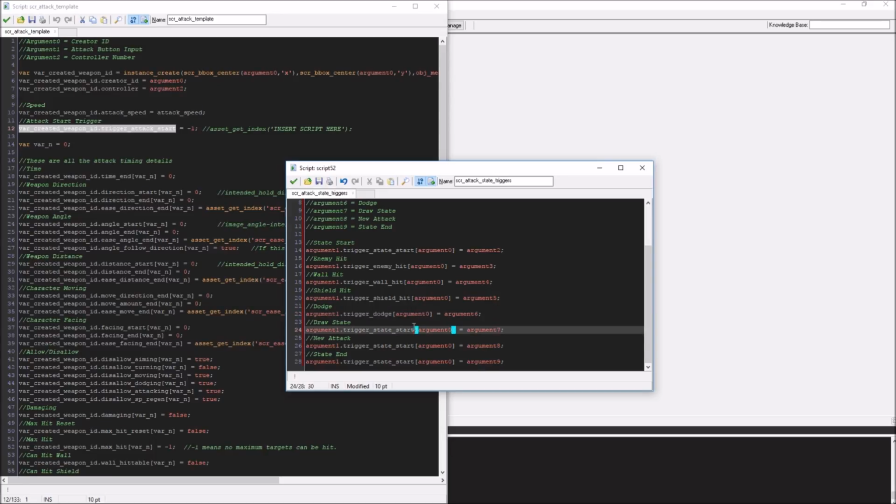Dodge. Draw state. New attack. And state end. Okay. Cool.